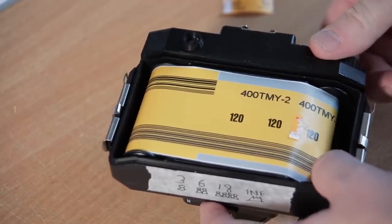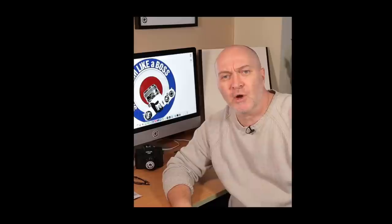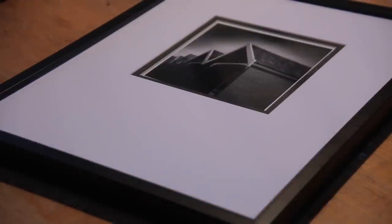So off I went. Now I normally go for either a square frame with a square print, or a rectangle frame with a rectangle portrait print inside, or landscape, whichever way you want to go. But this time I thought I'd try something different. I thought I'd go for a rectangle frame and put a square mat inside. And that's something that you can't usually buy in the shops.